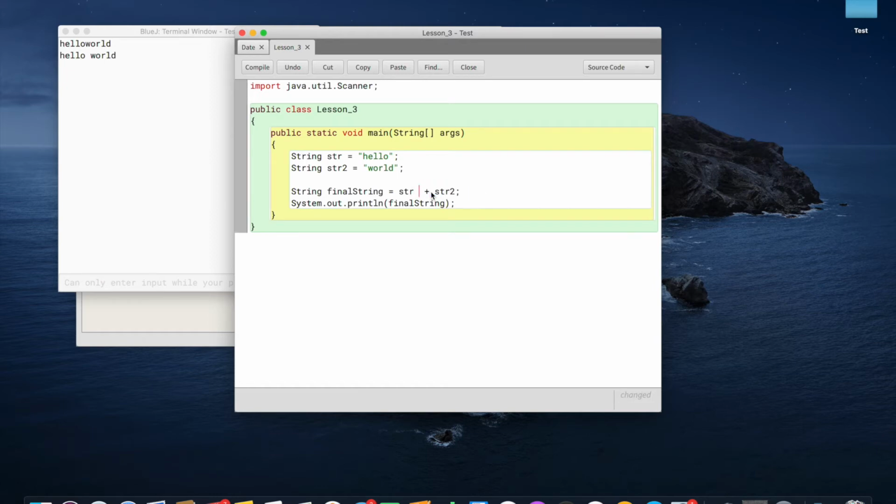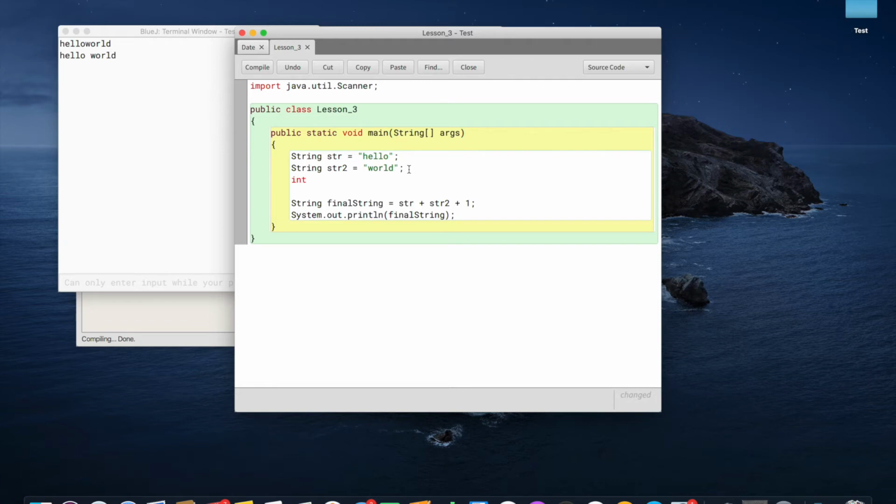So let's say I wanted to add the number 1 after this. We can also add the value 1. That should also work. And again, this doesn't need to be in quotations because this is an integer value. It's essentially the same thing as doing int integer equals 1, and we can just put integer. It's just the same thing.